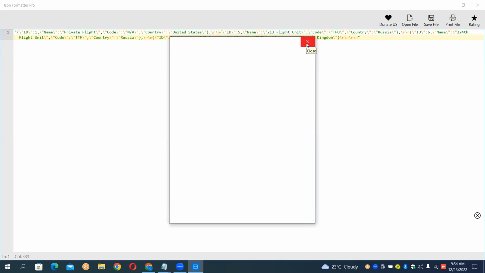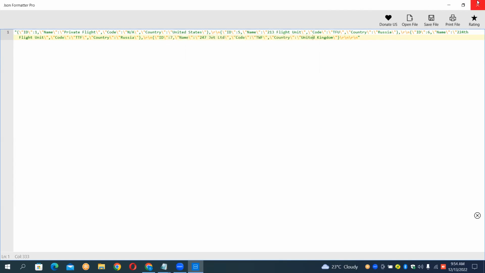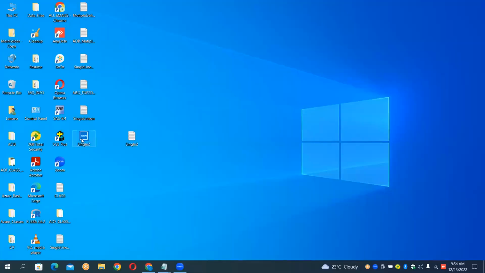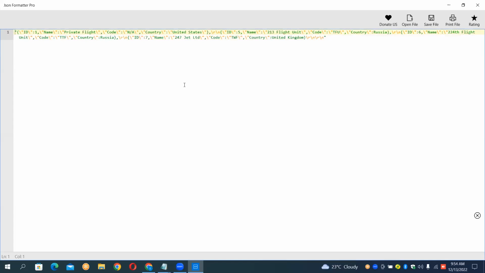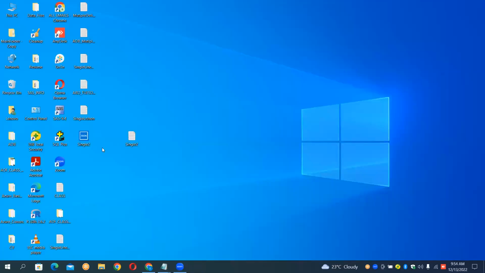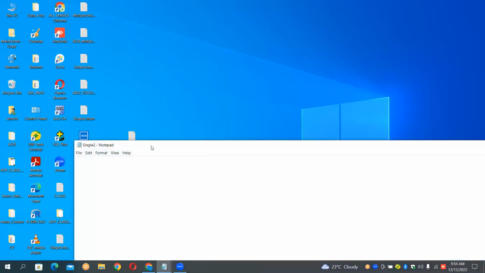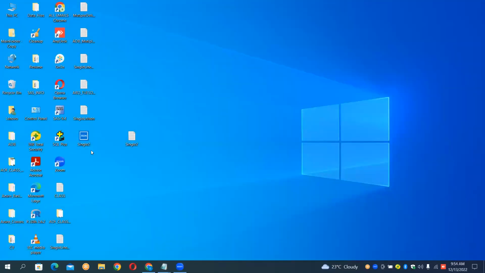See what is happening. But will these changes be saved? Let's reopen this and check. No, actually, the edits are not allowed, I think, in this JSON basically. But here in Notepad, I'll do one thing.